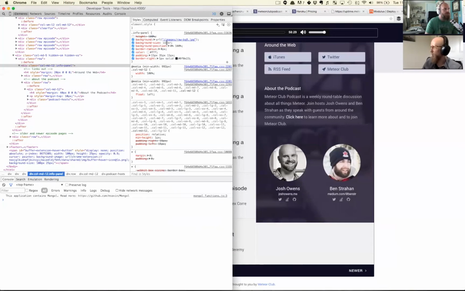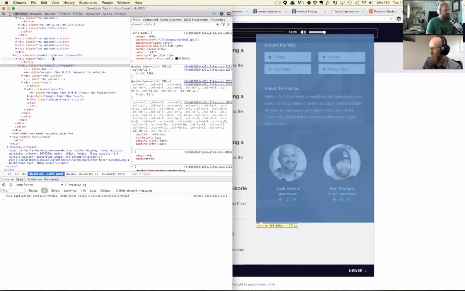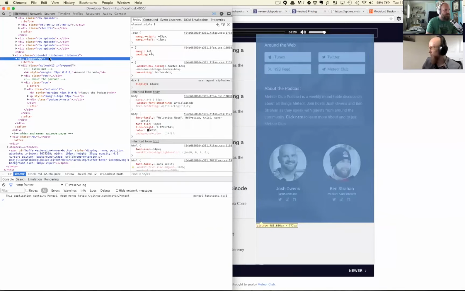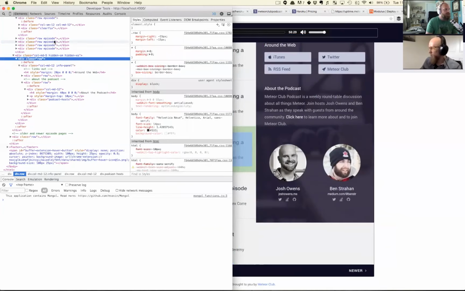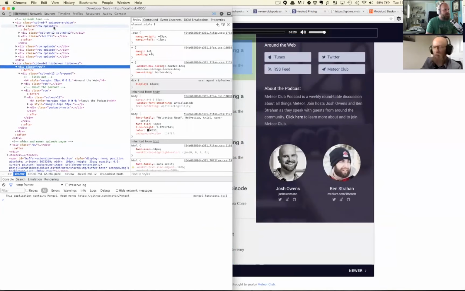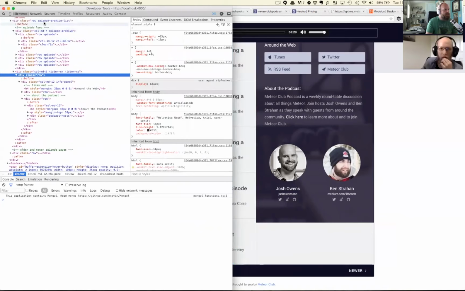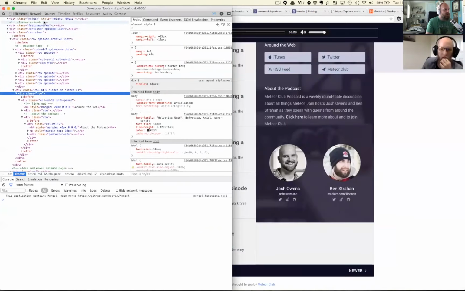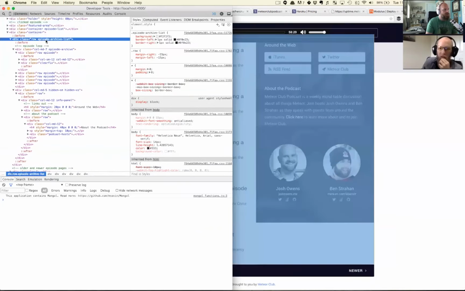I wonder if you can just add a height 100% or something. Yeah, I tried that. That didn't seem to work. It might not be in the same parent container, so I don't know. Let's see. Why does this row stretch? It stretches to the content is what it's doing.